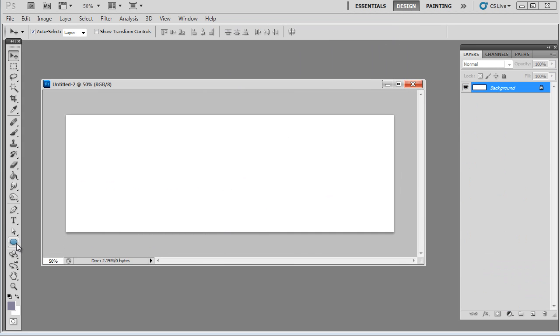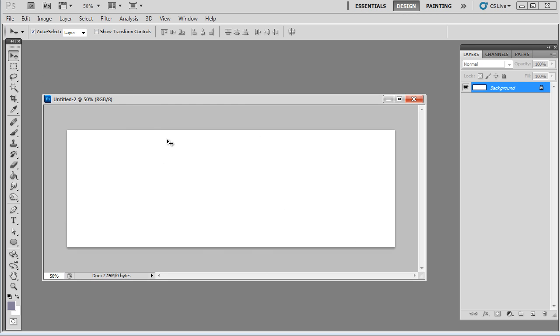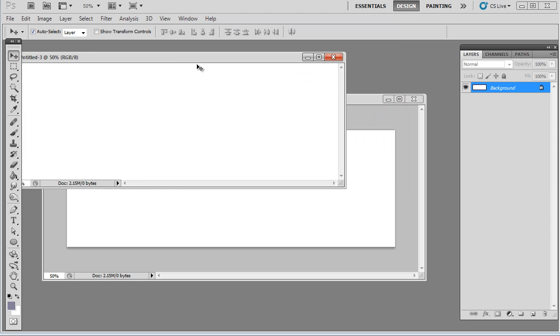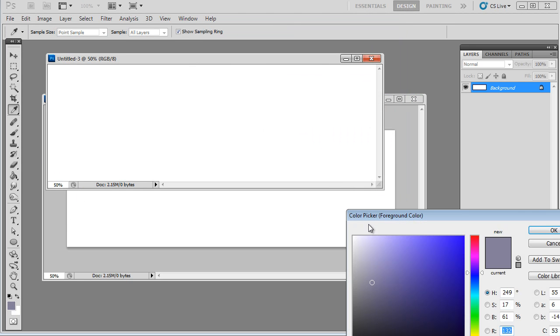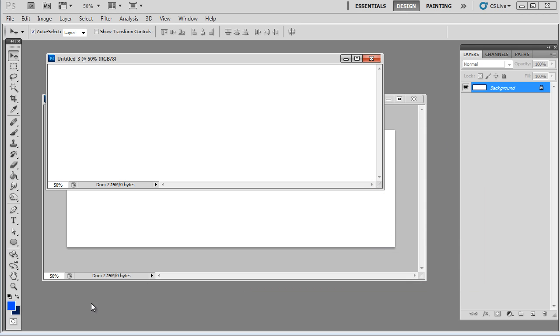Now, this is going to be our main eye canvas here. So I'm going to actually create the eye material, the iris material, on a new one. So I'm going to just say new, and I guess I'll just keep those same dimensions. But the colors of the eye, I'm going to go ahead and set the colors to kind of a royal blue, and then it's more of a darkish navy blue type of thing.